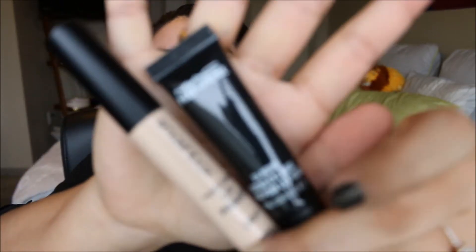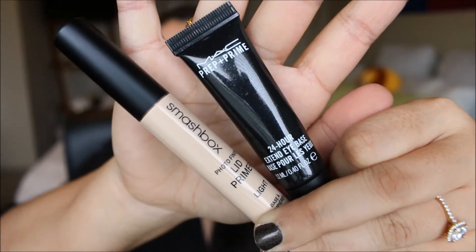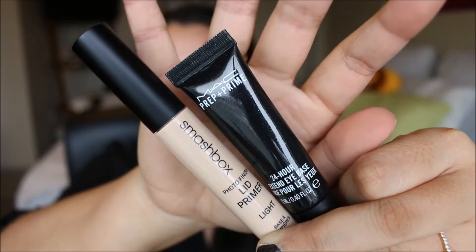The way I do my makeup is I start with my eyes - do my eyeshadow and eyeliner, then wipe off fallout and then do my face makeup. So I'm going to go in order of the way I do my makeup. First I have to prime my eyes. My two eye priming favorites are the MAC Prep and Prime 24 Hour Extended Eye Base - I should know what this is called because it's my second one and it's so good.